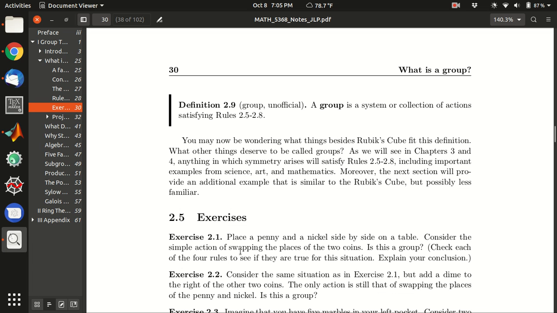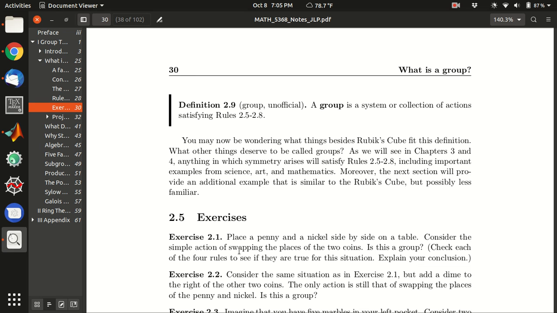In exercise 2.1, you put a penny and a nickel side by side on a table and consider the simple action of swapping the places of these 2 coins. You've just put the penny and nickel down on the table, and you can do this yourself, and the action is that you just swap the order of these 2 coins.